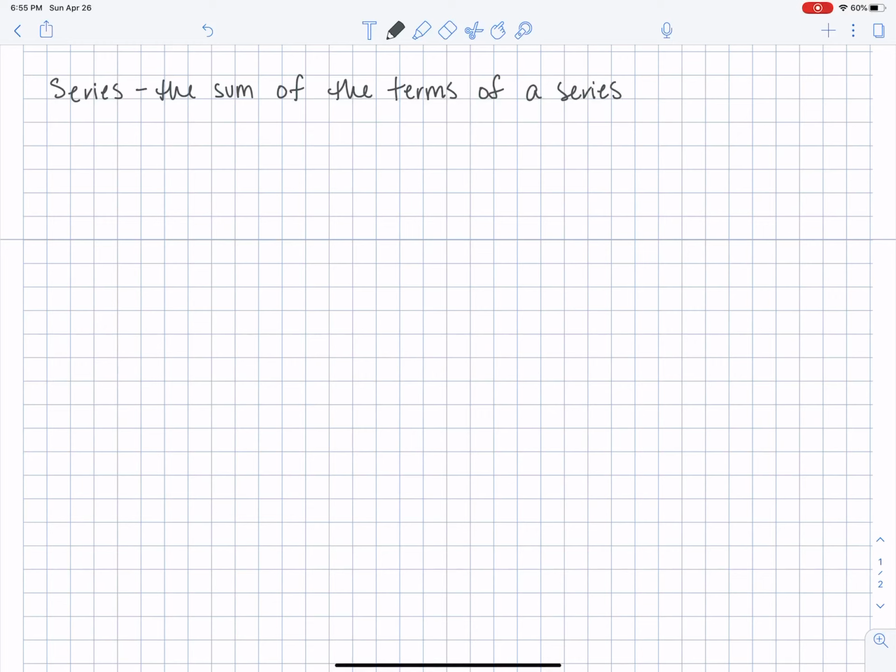And what happens when we talk about series is that we often talk about them in sigma, or also known as sum notation. Sigma or summation notation. And that's because we use sigma, and sigma is a Greek letter. So sigma is kind of like this weird, funky E thing that we have going on here.